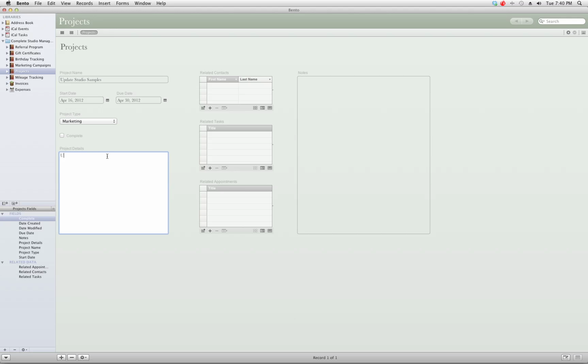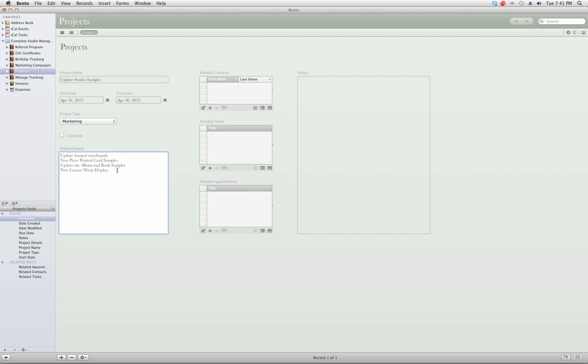What are the details of this project? I need to update framed storyboards. I need to get new press printed card samples. I would like to update my album and book samples, and I'd like to get a new canvas wrap display. Whatever you want your details to be, you add that in there. You can add any contacts that might be related. In this case, it's not about other people, unless I want to relate it to the vendors that I might be using for those things. You can do that up to you.